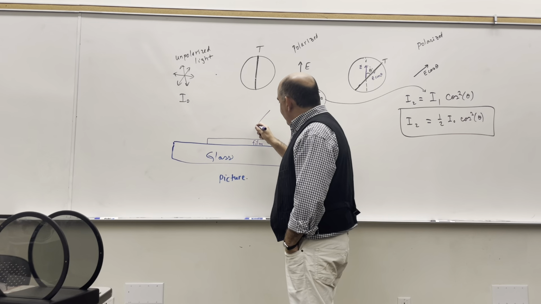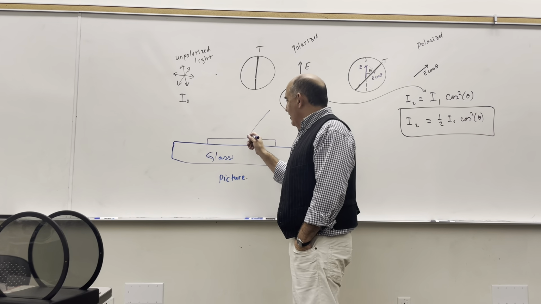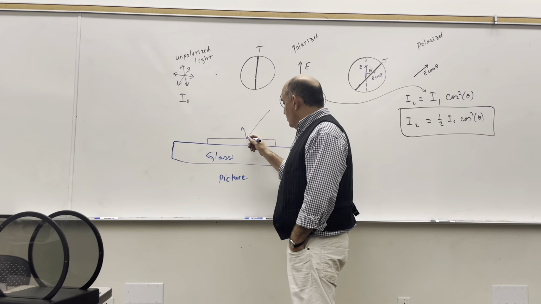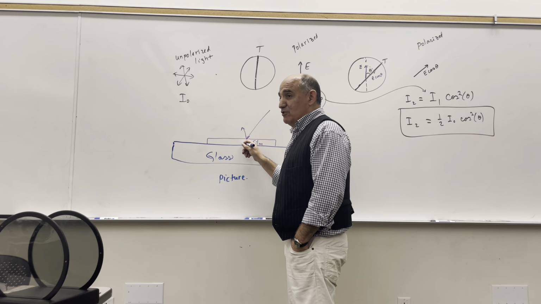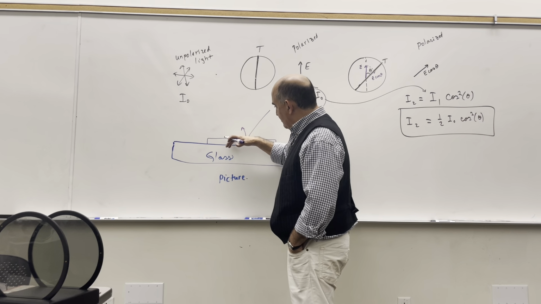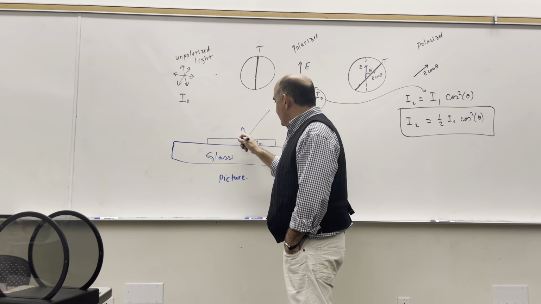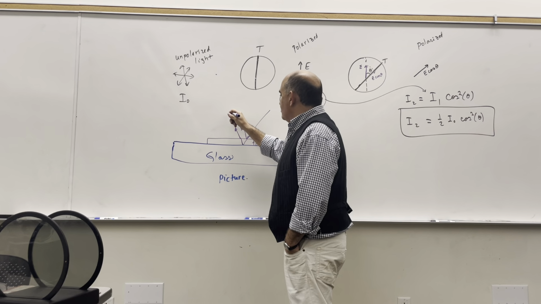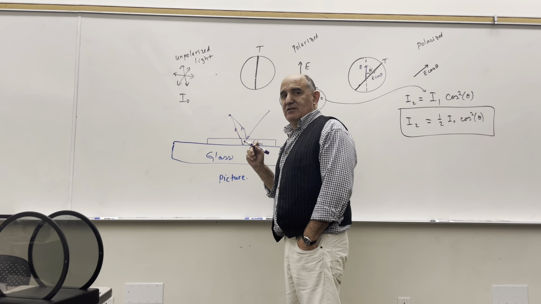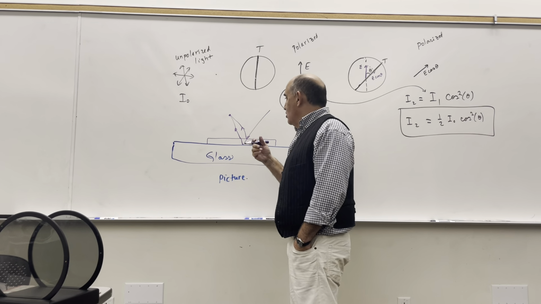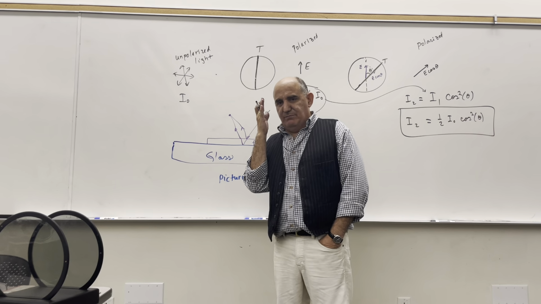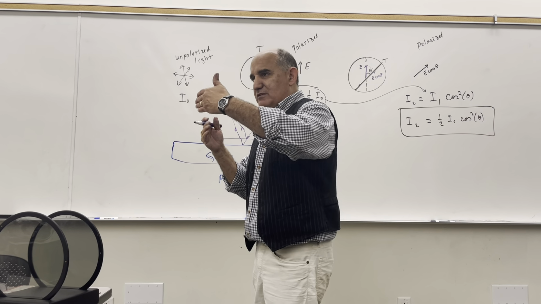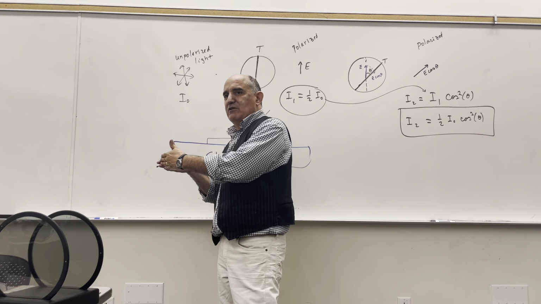And so the idea is that you have light coming in, and the light reflects from the front surface of the film. But then the rest of the light goes through and reflects from the back surface of the film, which is the interface between the film and the glass. If these two beams come together, the question is, is that bright or is that dark? So part of it reflects from the front surface, the rest reflects from the back surface, and what if those two light beams are recombined?